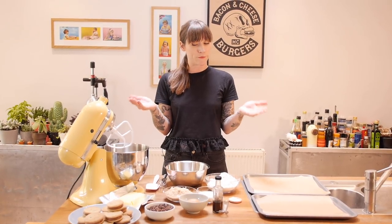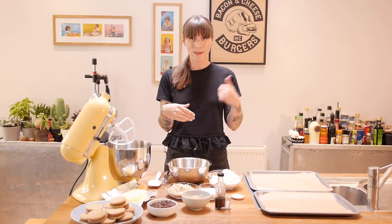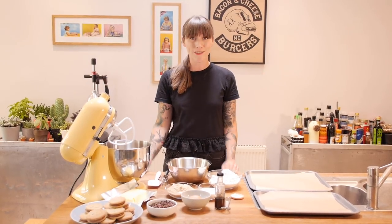I'm going to start by making the cookies and it's important to note that this recipe makes quite a lot of cookies and I'm only going to use half of it. That could be a problem if you want to halve the recipe — it has one egg so you'd need to split that — but I can't see what the problem is with having leftover cookie dough. All you need to do is wrap it up, stick it in the freezer, and then you can have cookie dough emergency cookies.